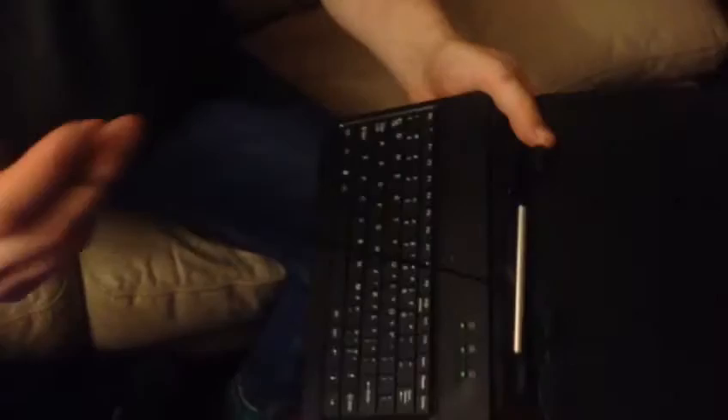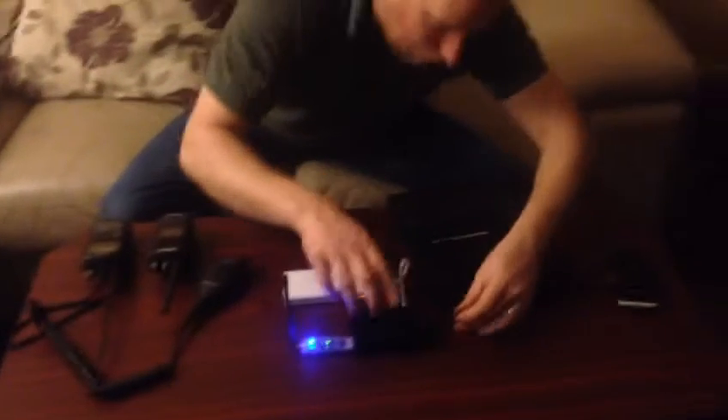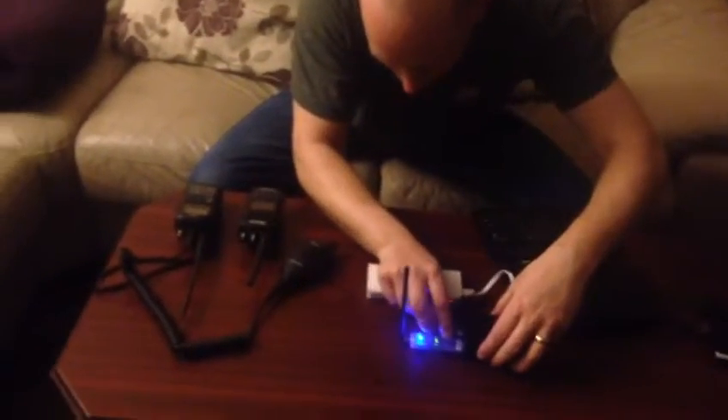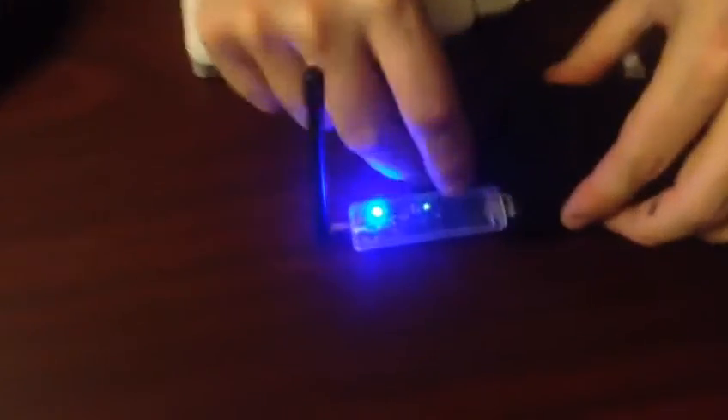I've got a little keyboard — it's actually full-size tablet keyboard, this one. So if I need to alter any of the settings or anything like that, it's always handy to have the keyboard when you're out and about. So I can plug that into the USB on the Pi as well.